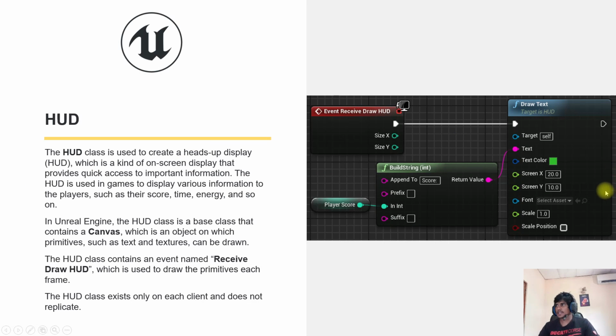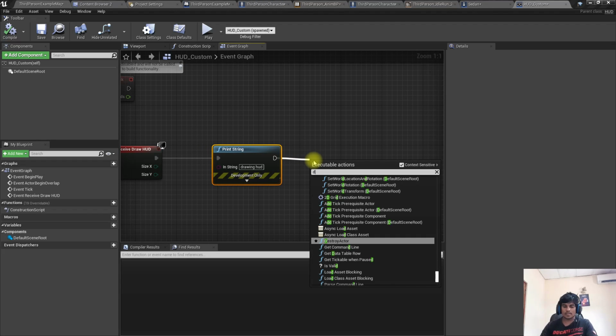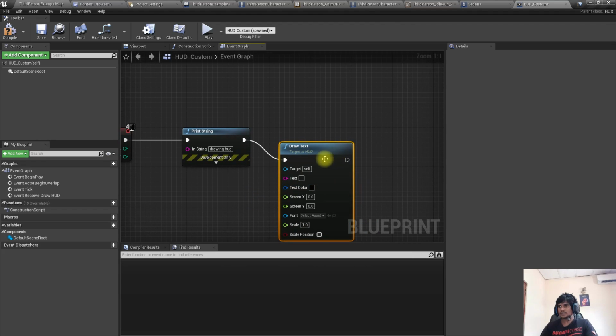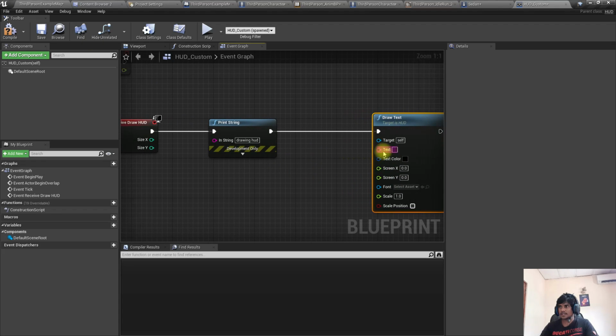So this example shows how to draw text into the HUD. Let's try the same. Draw text, with screen position and scale. I think 0, 0 is top left. Let's just test HUD.